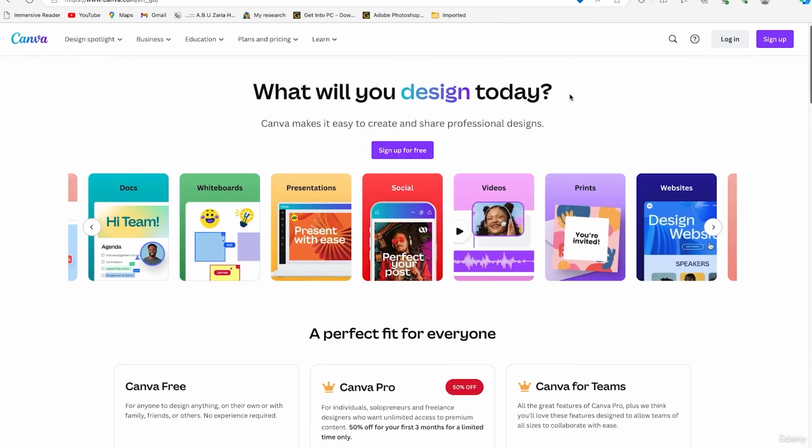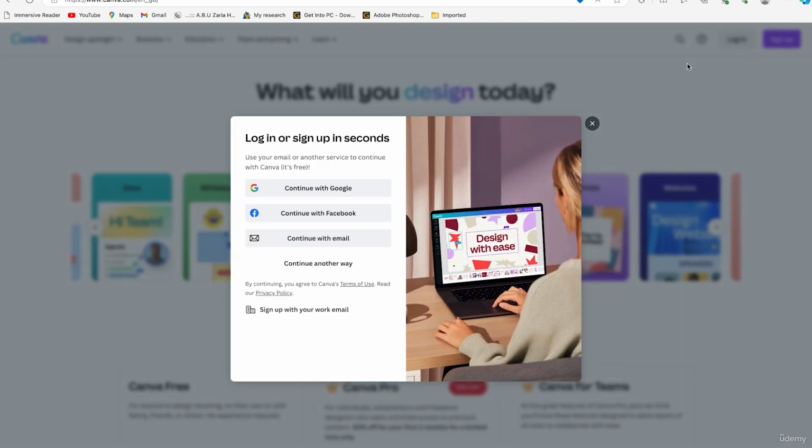The first thing is, if you have an account, you can come all the way to the top here and log in, put in your username and password, and start using it. If you don't have an account, you can go ahead and click on sign up, and it will bring you over to this very platform. Over here, you have the option to sign up with a Google account. If you have a Google account open, you can go ahead and sign up with it, or if you have a Facebook account, or you can use your email and password directly, any email that you have, be it Live, be it Yahoo, or any email.